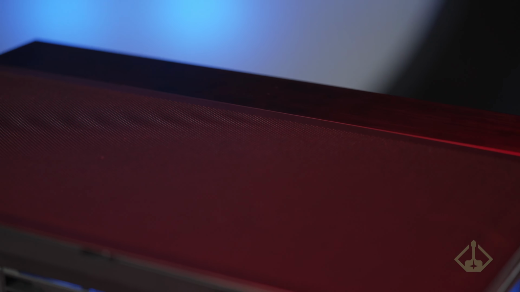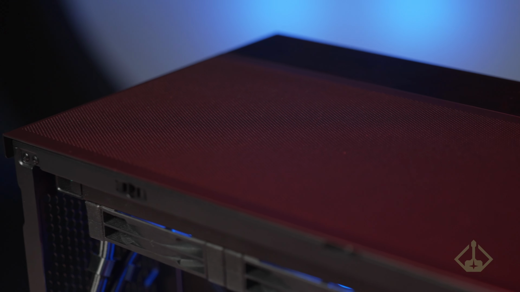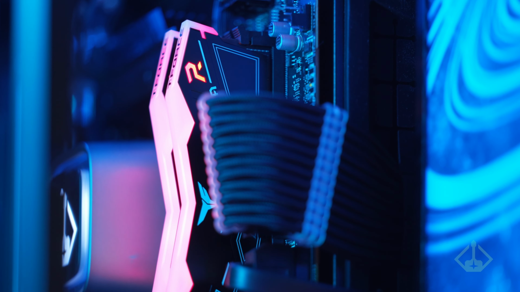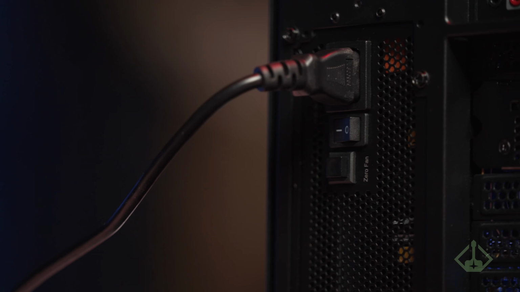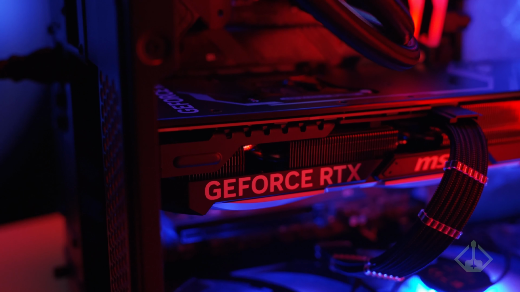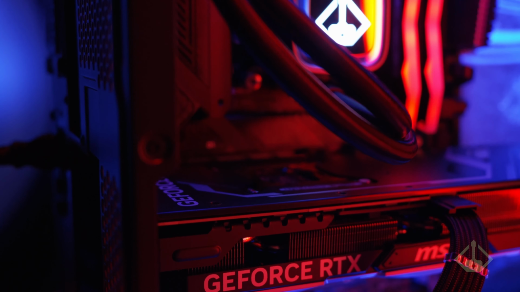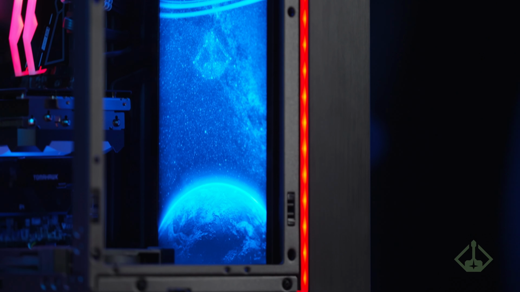The Lian Li O11 Dynamic Evo continues to be a visually appealing case that allows all of our aesthetic improvements to be even easier to show off. We use CableMod's sleeved cable extensions for a sleek, finished look and a tidy rear chamber. These cable extensions serve to carry power from our MSI-supplied A850G gold-rated power supply. We chose this particular power supply for its ability to support end-to-end 12-volt high power connections to the graphics card and its great efficiency. Our newest improvement, the Starforge Platelight, comes with an easily swapped panel and multiple inserts.